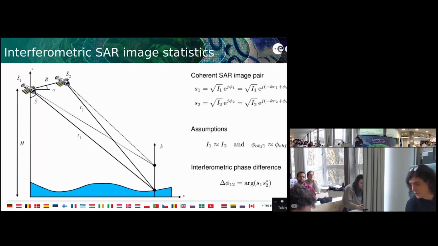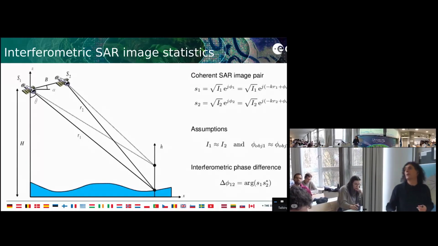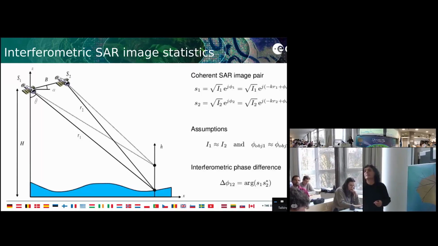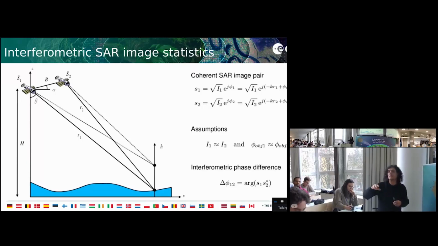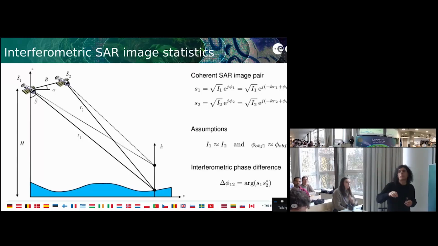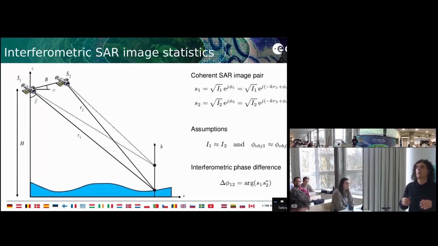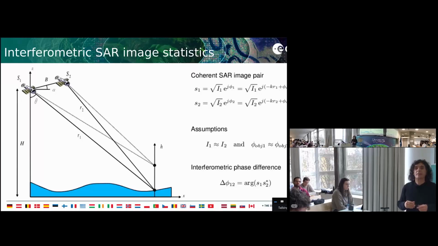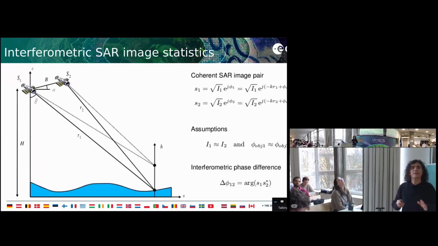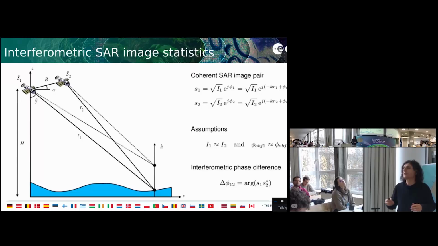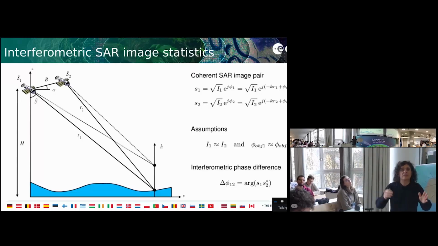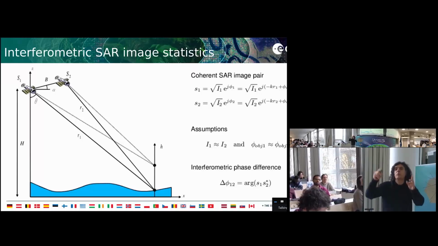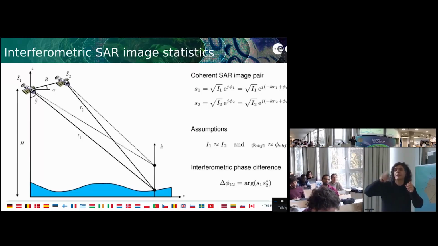This is why, for BIOMASS, the revisit time has been set to 3 days, because we knew there were good reasons to believe that the response of a forest would remain constant or correlated over 3 days at P-band. If you measure the same forest at X-band, there is no way you can remain coherent over such a large temporal lag, because the stability depends on the wavelength, the movement. Everything in radar is related to the wavelength.